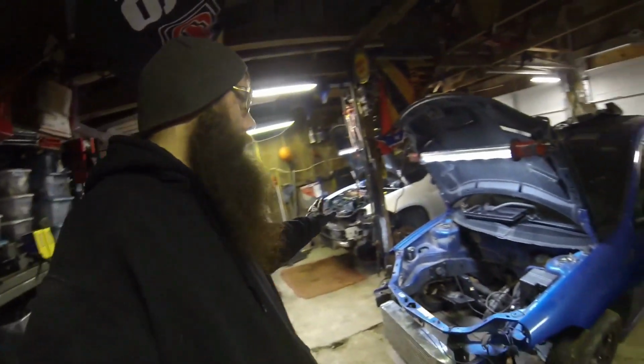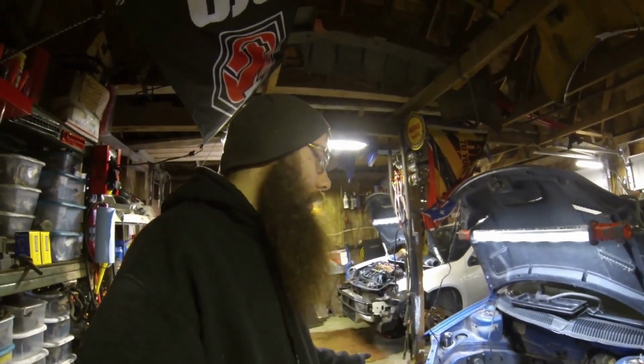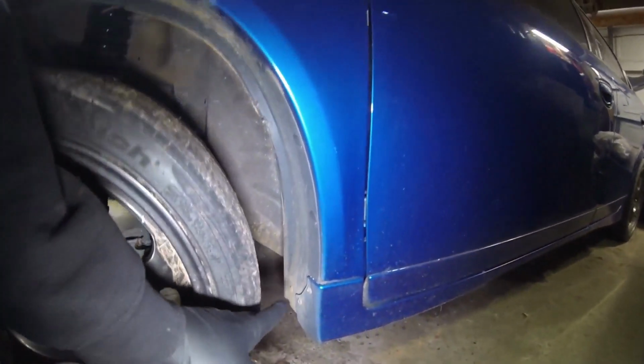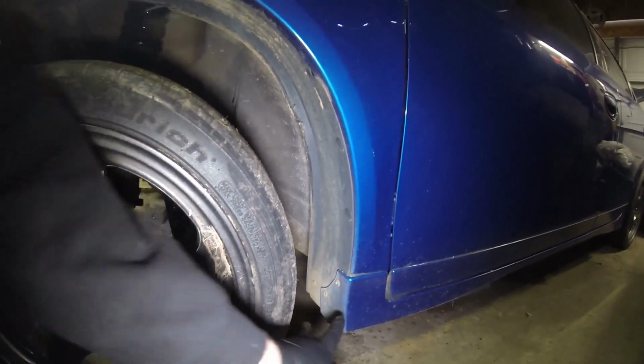So I know in the video here, I do have the wheels and tires off the car. All you gotta do is just get it up on jack stands or on a hoist, whatever you're working with, get the front tires off. You're not gonna wanna deal with this on the ground. This car is not loaded with weight. If you get the motor in there, it'd probably suck it down a couple inches.